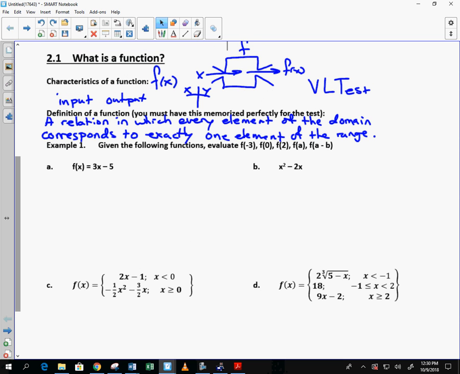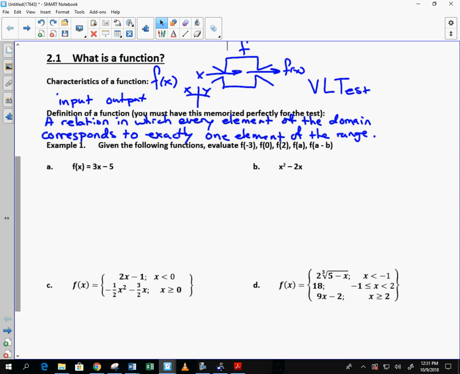When you think of a function, you think of these things. You think of f of x. You don't have to write all these down. I just want to get your mind flowing. You think of maybe a function machine. People talked about, like grade school, you guys talked about function machines. Okay. VL test, what does that mean? Vertical line test. If a graph passes the vertical line test, then it's a function. We'll talk about that later on.